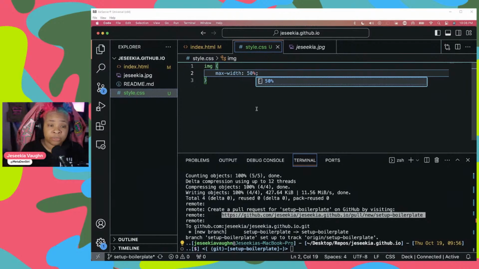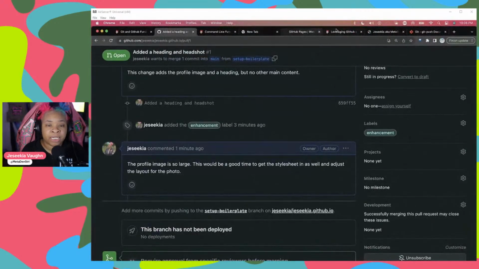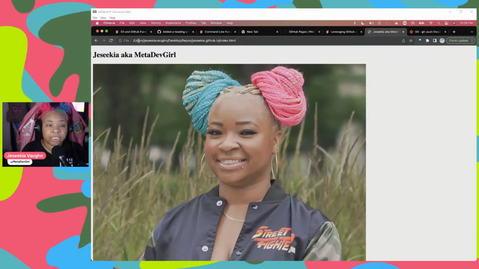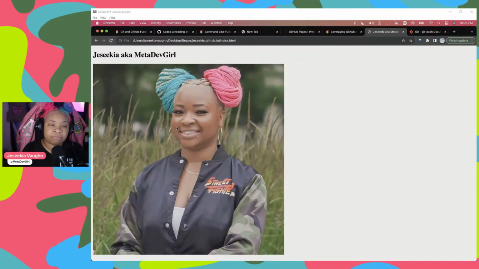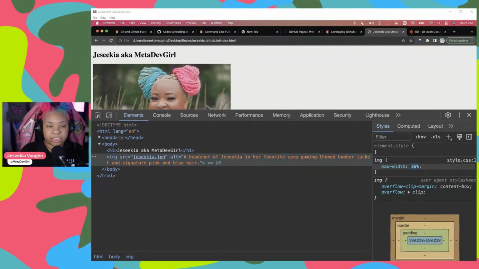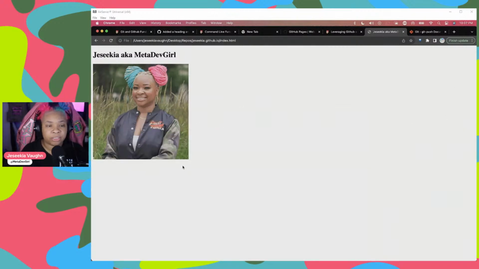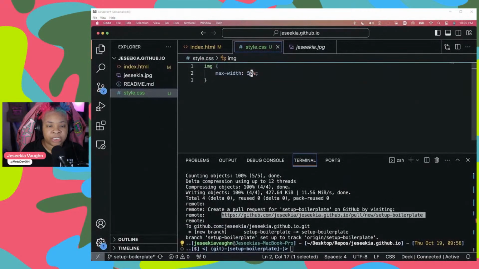So first, before I do anything, I save this. I have my local copy of my index page here. This is literally the local copy, the exact copy on my computer. So I refresh it, and it's kind of smaller. I want to do some stuff, so I'll come here, go to styles, and reduce this. 25% looks better, so let's change it to 25%. Again, I'm doing my local testing first.